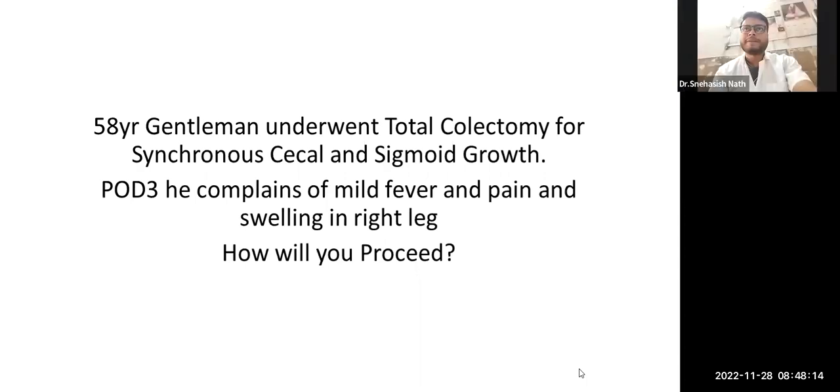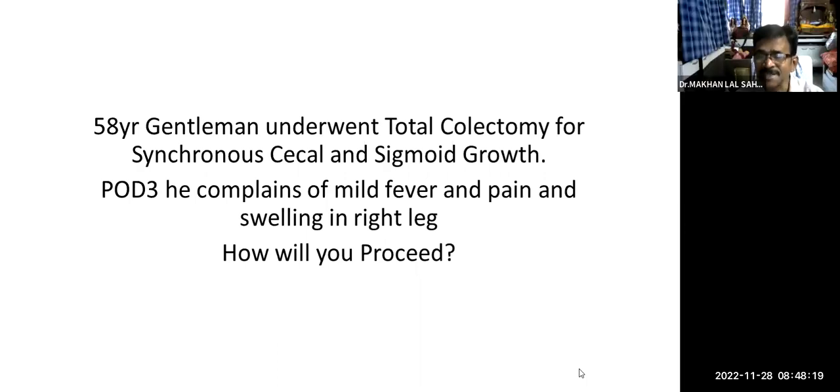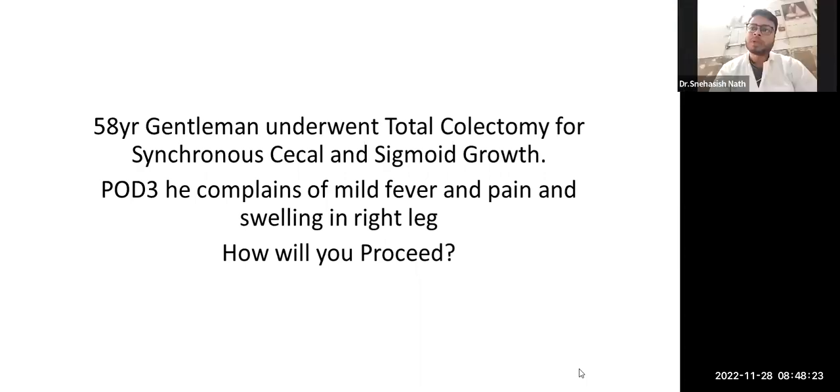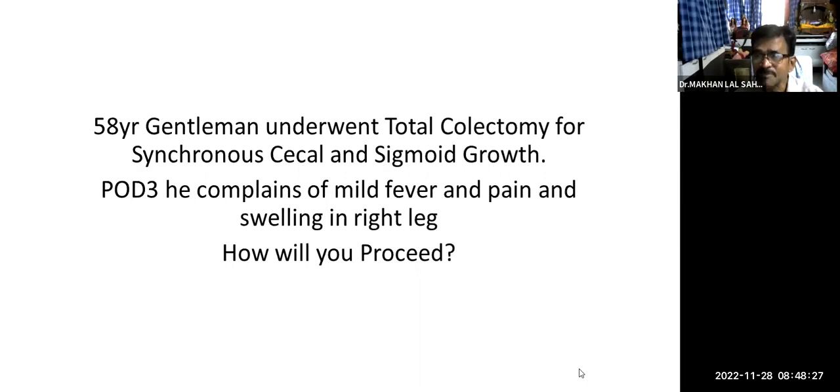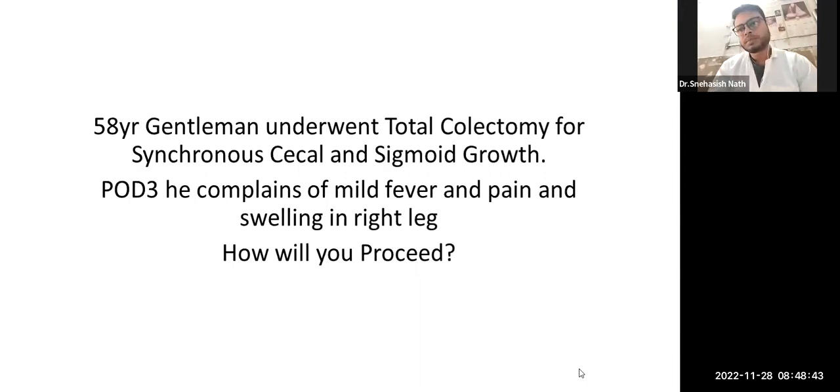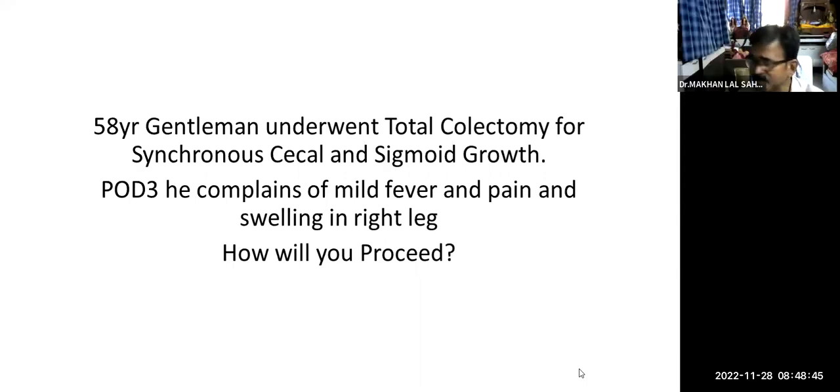One is if the patient has a loose thrombus. These are thrombi which are likely to break and go to the lung, and the patient has minimal symptoms. It's not a major thrombus occluding the whole pulmonary trunk. If the patient has minimal symptoms and you suspect the patient is developing pulmonary embolism, you can put a filter to prevent further thrombus going up. Don't put a filter merely suspecting that the patient will develop DVT.